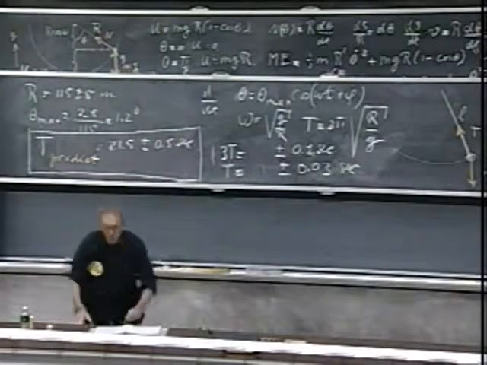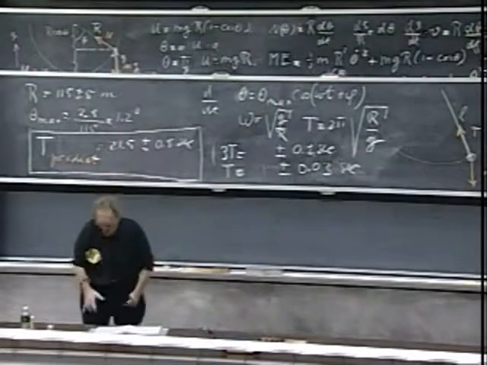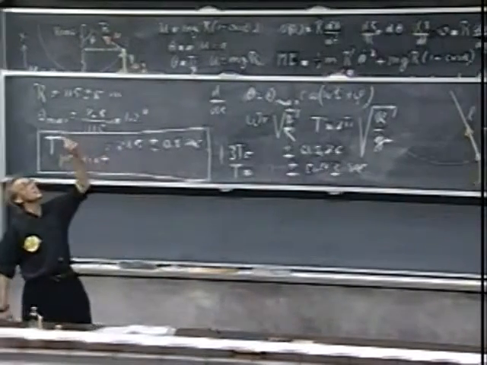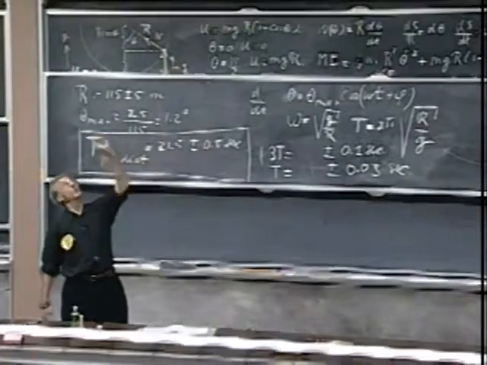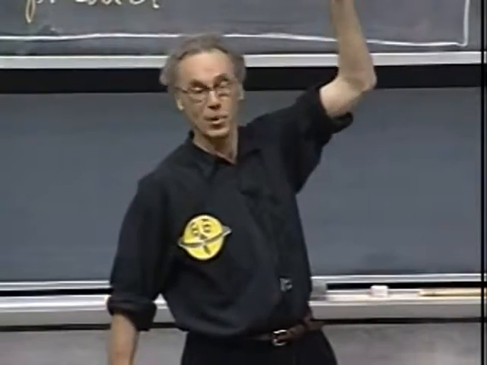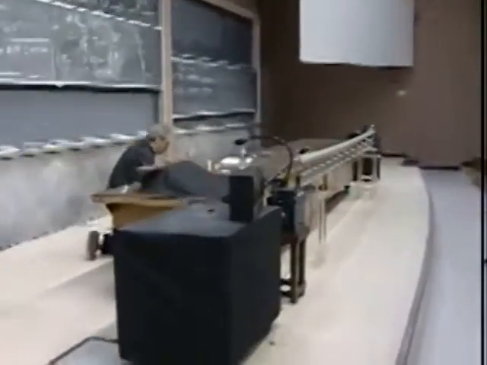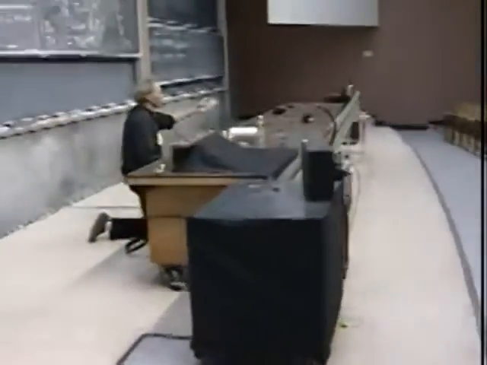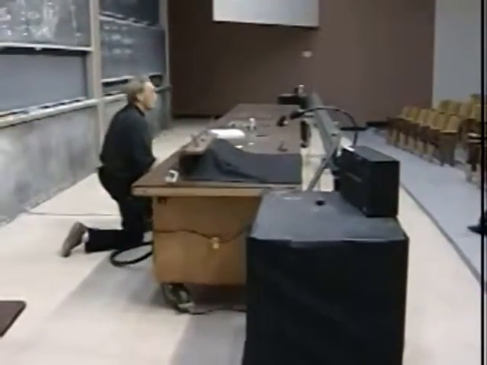All right, can you imagine someone making a track like this, an air track, with a radius of 115 meters? I mean, what is this? This ceiling may be 8 meters, and 115 meters is something like 15 times higher than this ceiling. Amazing that people were able to do that. In fact, nowadays you can't even buy this anymore. This is probably some 50 years old, if not older.